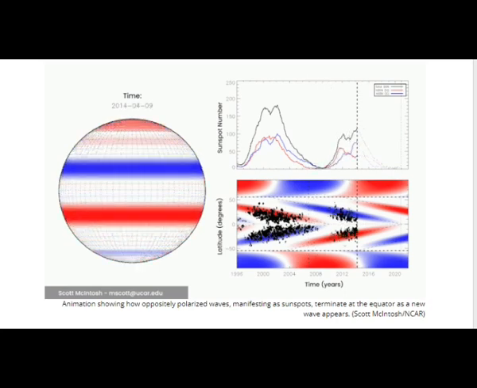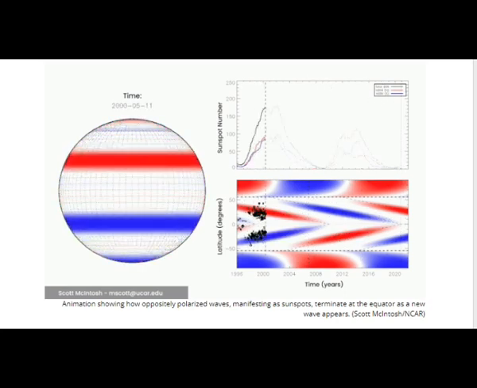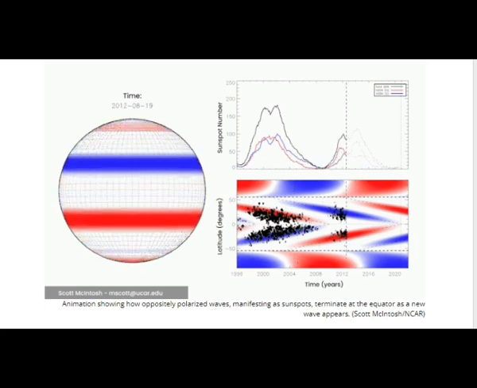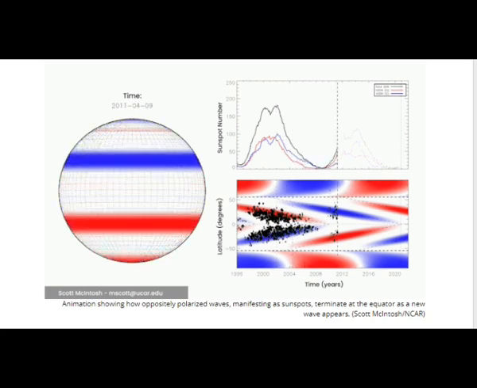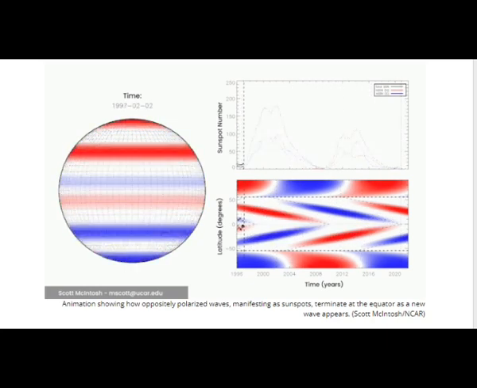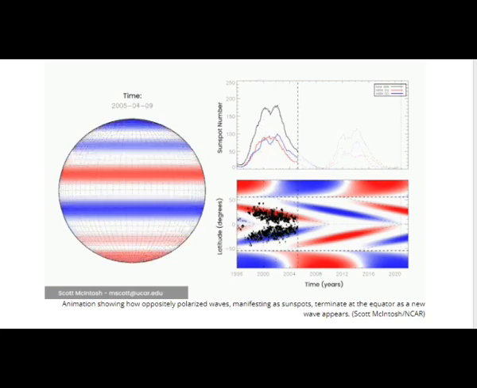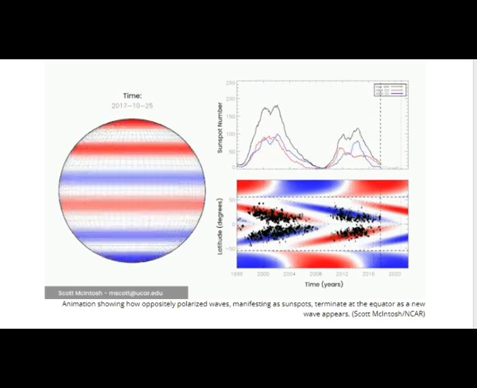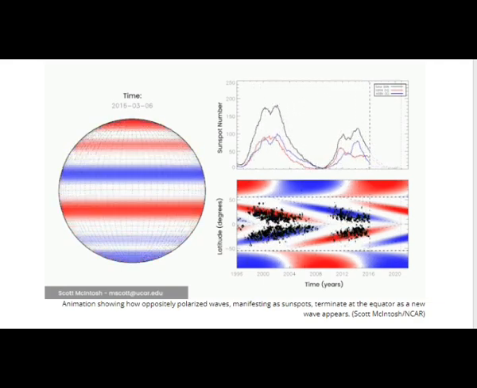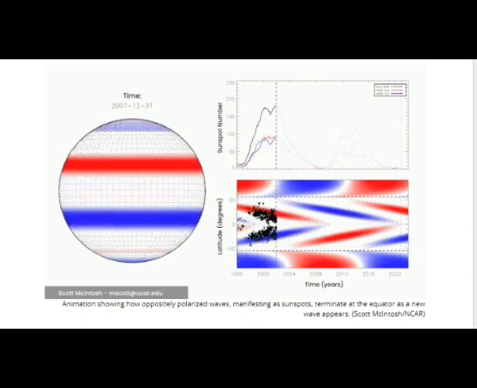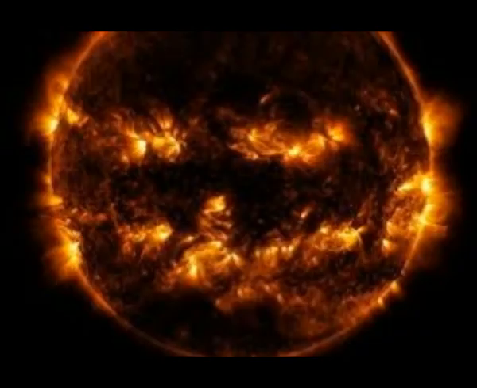He said, you have a very complex system inside the sun. Like all physical systems, we make simplifications or approximations to try and understand what's going on. About 60 years ago, they made an approximation with the magnetic fields that they were small compared to the fields, the fluids of the sun. Therefore, when the sun is circulating, like our planet does, the rotation drives circulation. The heating of the atmosphere drives circulation. And with all this circulation going on, the magnetic fields just get dragged around with the circulation.